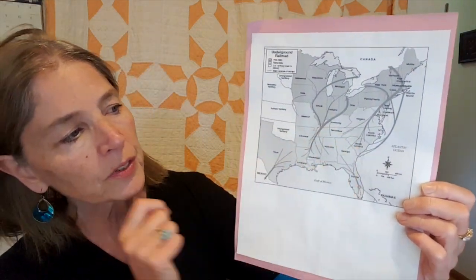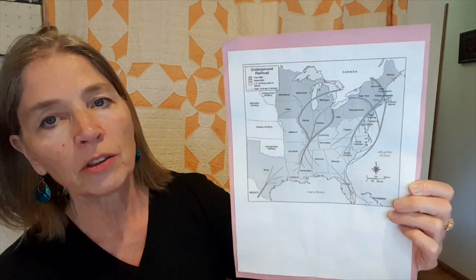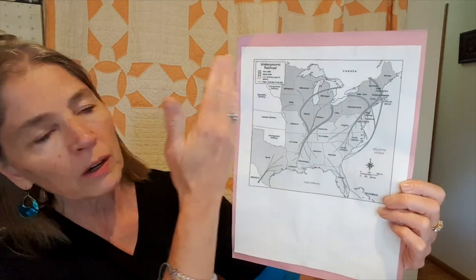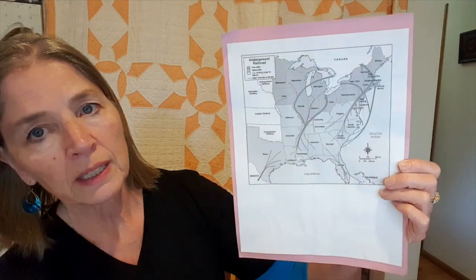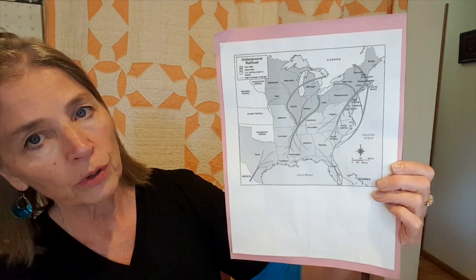Sometimes members of their family were mistreated as well, but the enslaved people just wanted to be free. For about 70 years, from about 1790 to about 1860, the Underground Railroad was set up to help enslaved people escape to the North where they could hope to live in freedom. The Underground Railroad was not an actual railroad with real trains, but rather a series of safe houses along a route that took people from the South to the Northern Free States. The light gray on this map shows the Southern slave states, and the dark gray shows the Northern Free States. The lines show the direction that enslaved people would move towards freedom.